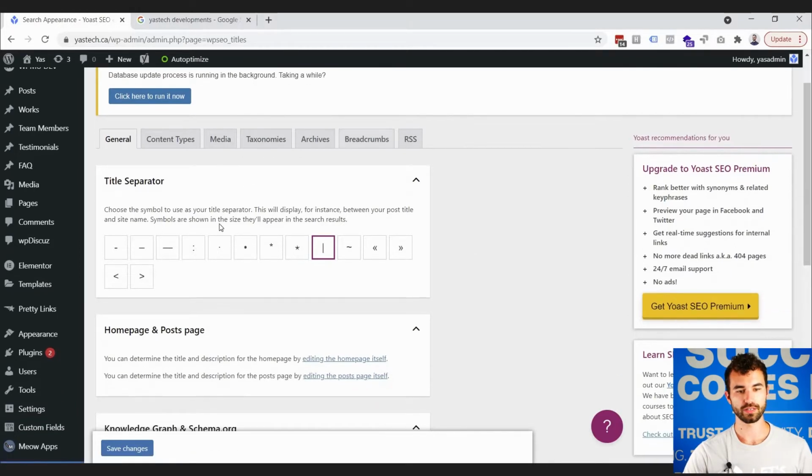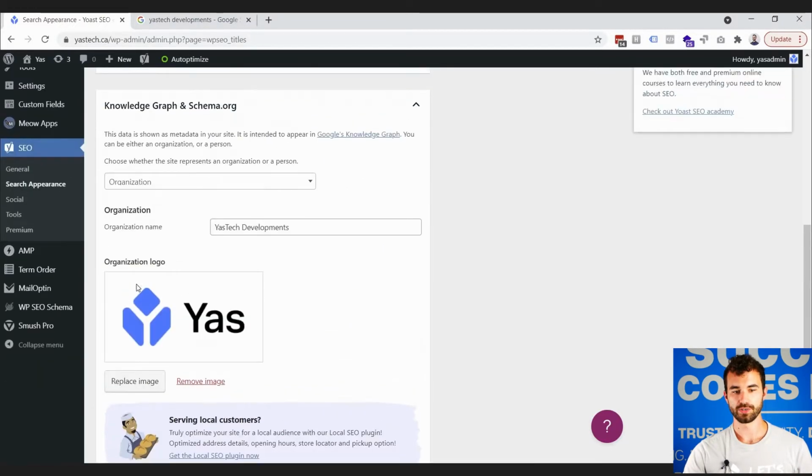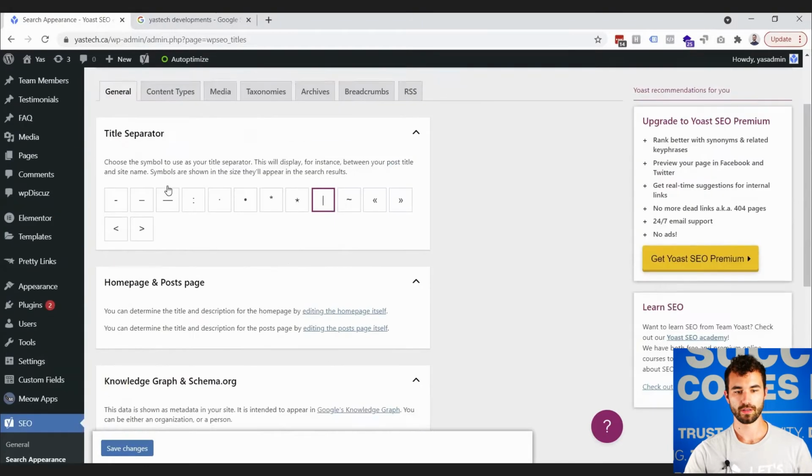So when you get to this page, you can choose what's called a title separator, and when you let the site choose your titles by default, this will just decide what goes in between them. My preference is, I think it's called a bar, but really this can be any of these that you like. You can set your organization logo there.